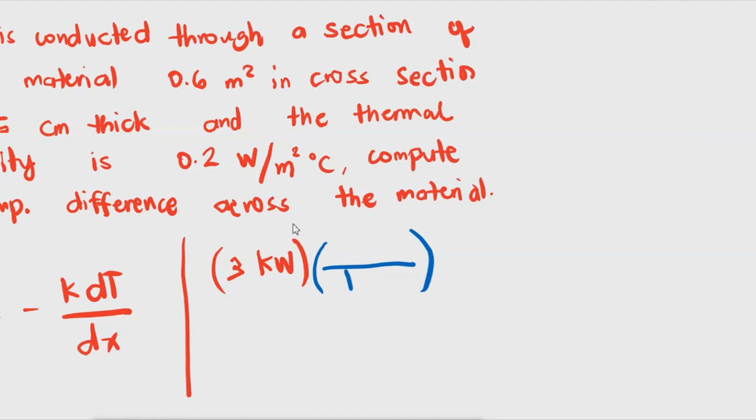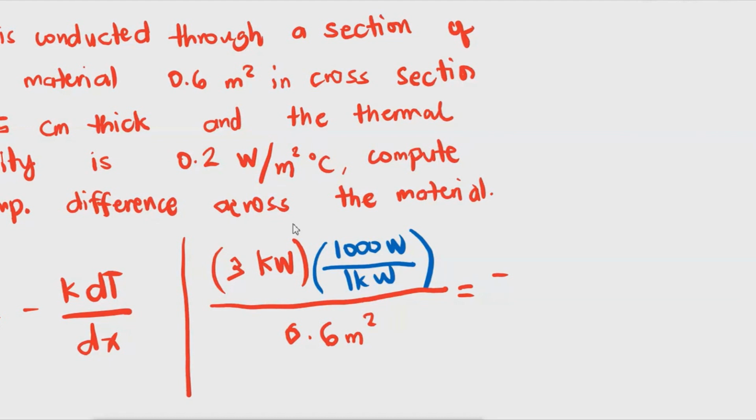Okay, so we have 1 kilowatt and then 1000 watts. And remember, in your stoichiometry or calculations, watts is a unit for what? For joule per second. Okay, so 1 joule per second is 1 watt. So, by the way, we have 3 kilowatts converted to watts and then divided by the area, which is 0.6 meter squared. Okay, so we don't have to convert it, which is equal to negative K.